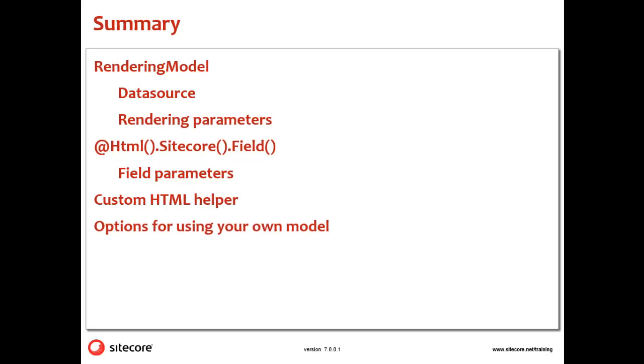In the second part of this video, we discussed options for using your own model. And I say discussed because, as we said, there is no right or wrong way to do this. And it depends entirely on what your priorities are. For example, do you need page editor support? Do you need testability? Or do you need to use a particular MVC pattern? We did, however, go through a few examples.